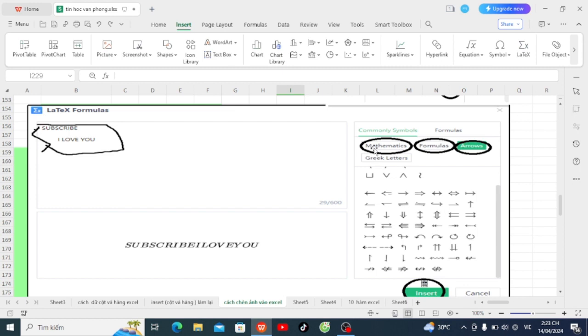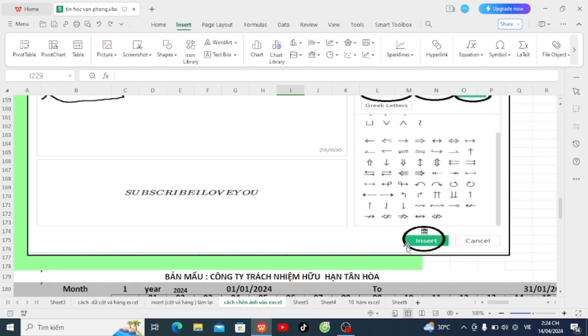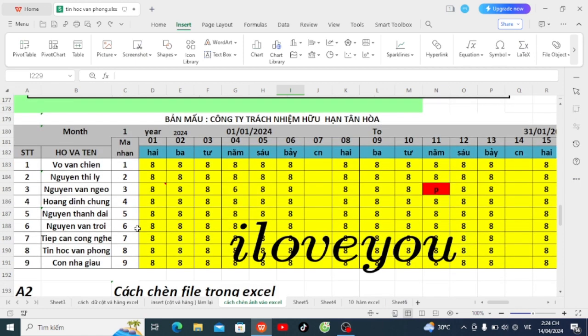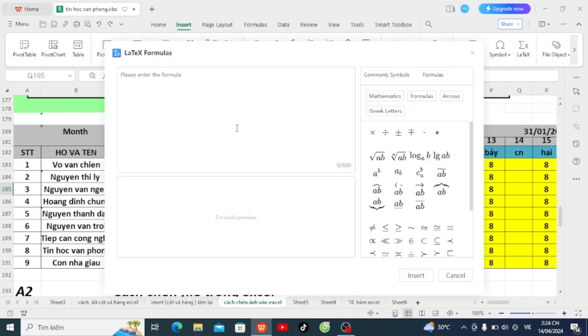I have 3 items, and inside these 3 items there are many options. You can choose something. Today I will show you how to put a project inside the box. I do something like this. I go to Insert. I will do something with this project.